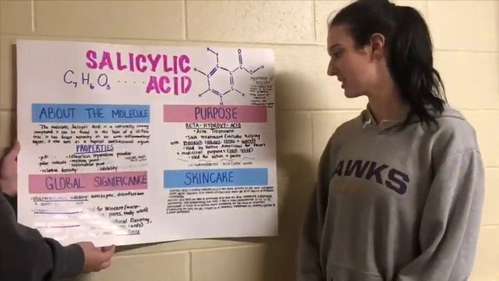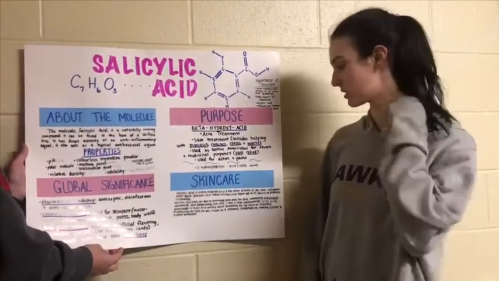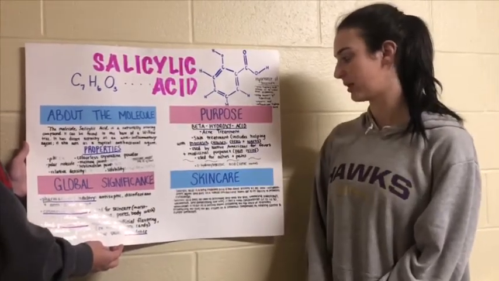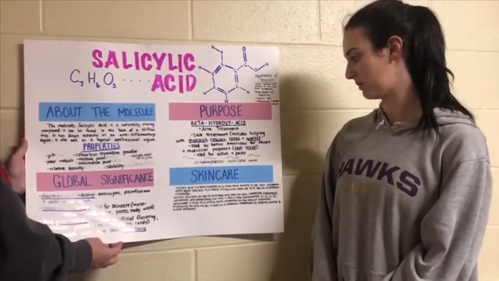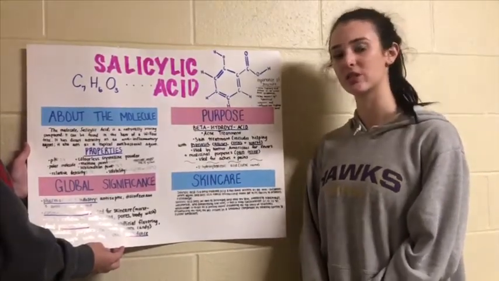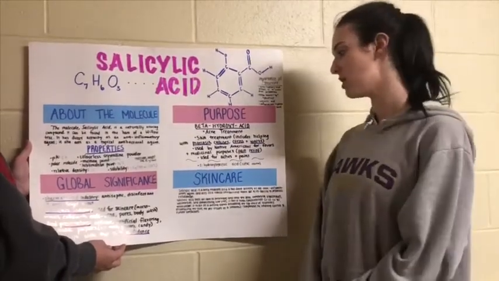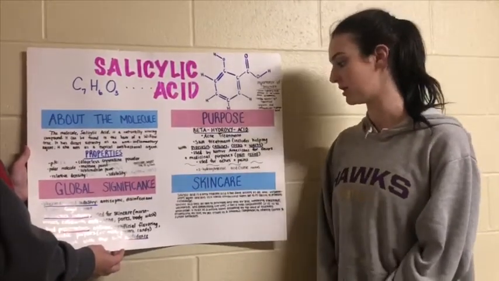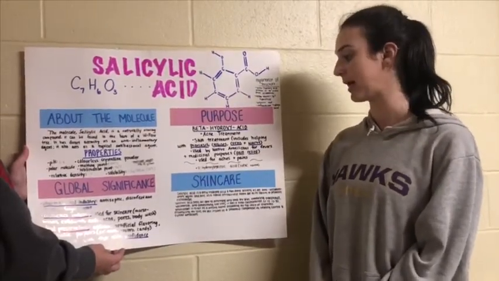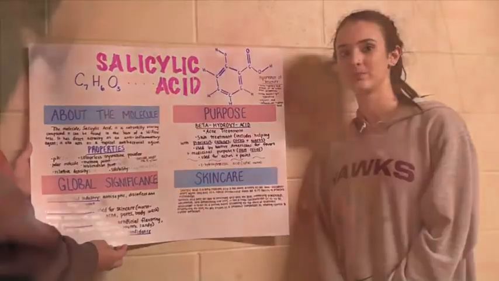Okay, so salicylic acid, like we've mentioned before, is really heavily used in skincare products. That's due to its anti-inflammatory agents and antibacterial properties. They promote exfoliation, like mentioned before. They loosen the desmosomes in between cells, which is another reason it's used a lot in chemical peels, because it will help loosen and remove blackheads, whiteheads, and diminish fine lines or pore sizes.